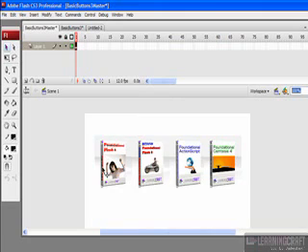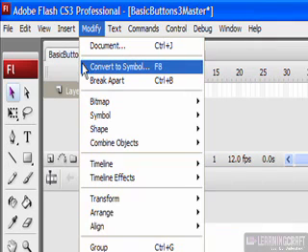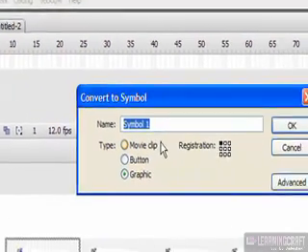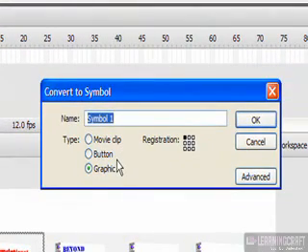To create this into a button, for example, this object, I'm going to take the Foundational Flash box, and I want to make it into something I can interact with. So to do that, I'm going to go up here to my Modify menu, and I'm going to select Convert to Symbol. Now it gives us an option of various things we can convert to. In this case, I say I want to take this and I want to make it into a button, and I will just call this, in this case, FF button. That stands for Foundational Flash. And there it is. And I click OK.